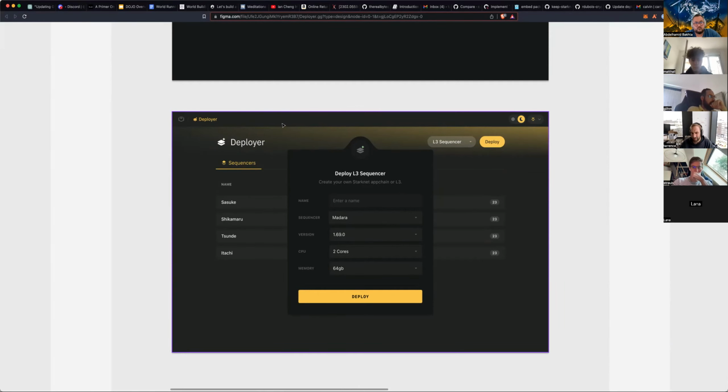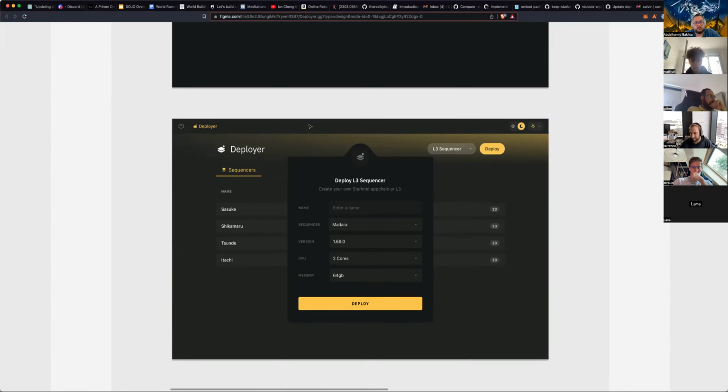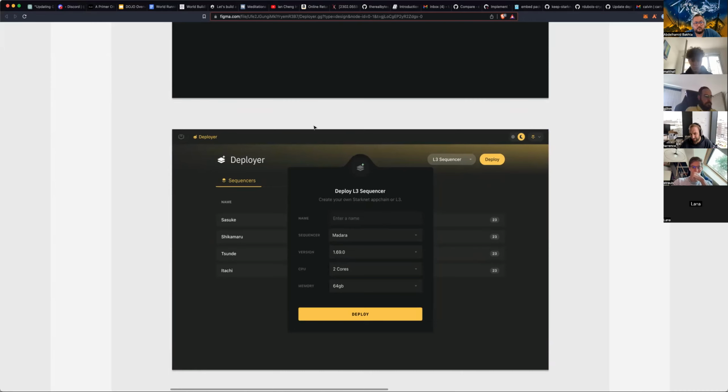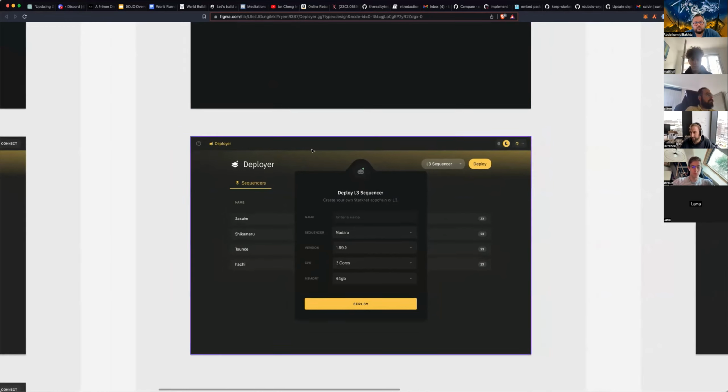But I think it'll be a great place to make Madara available, specifically for games building on top of Madara, I mean Dojo, in the short term. And I think in the ecosystem, with people that are interested in building on top of it. I know with Kakarot, for example, if you guys are interested in having us host a managed instance for you, we can do that as well.